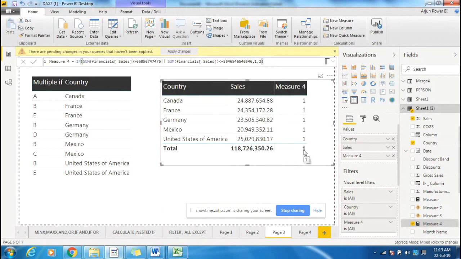Here it is correct. This is not the summation value, it's a number value. Total A should not be correct. Here, why is it total? It is taking 1. It's the condition only, it's not the total.